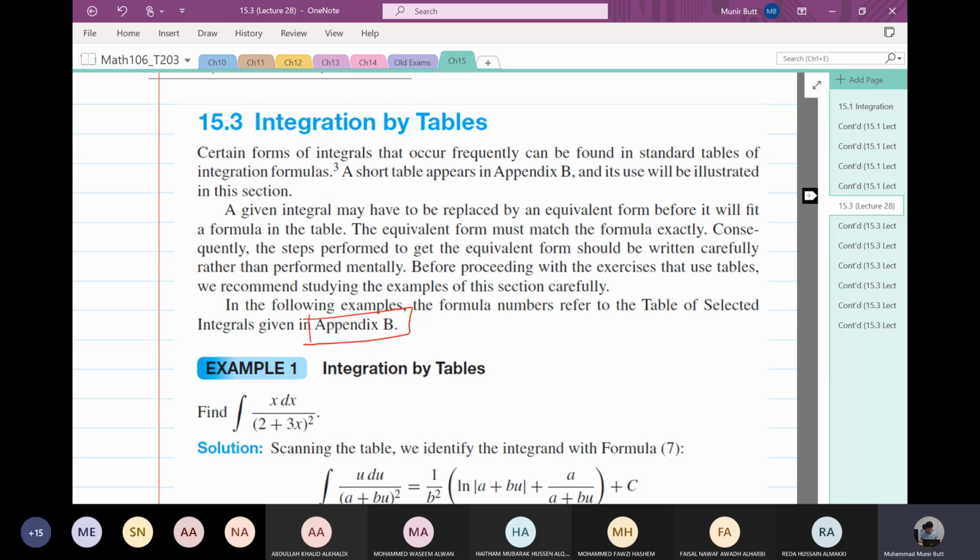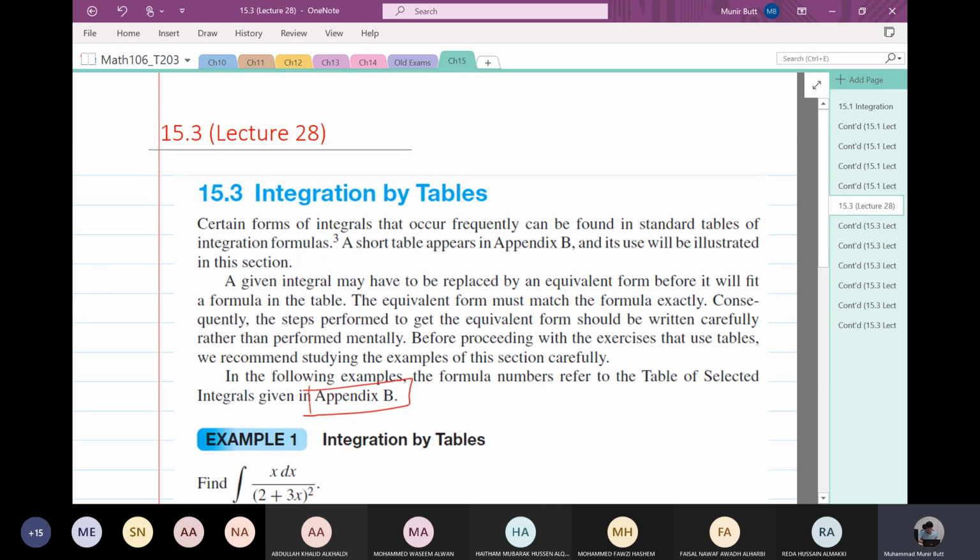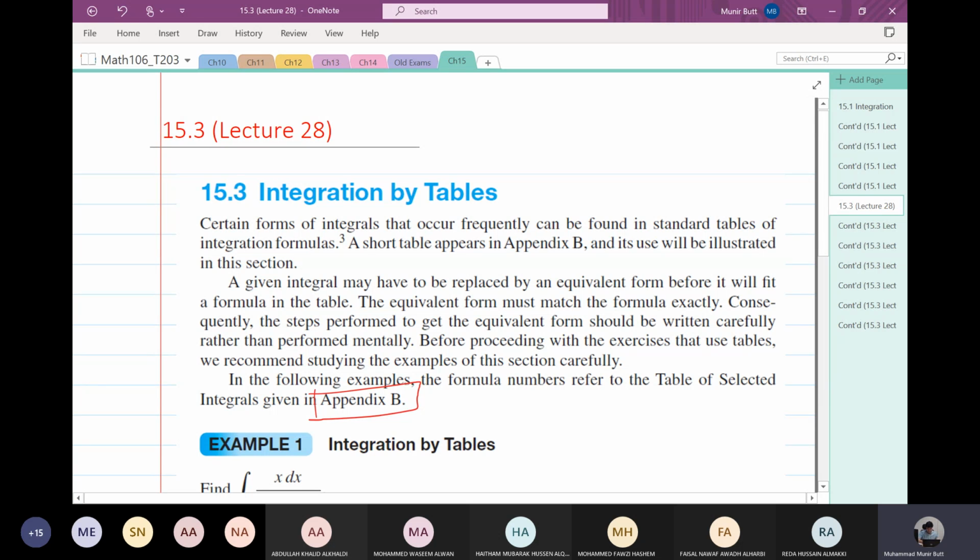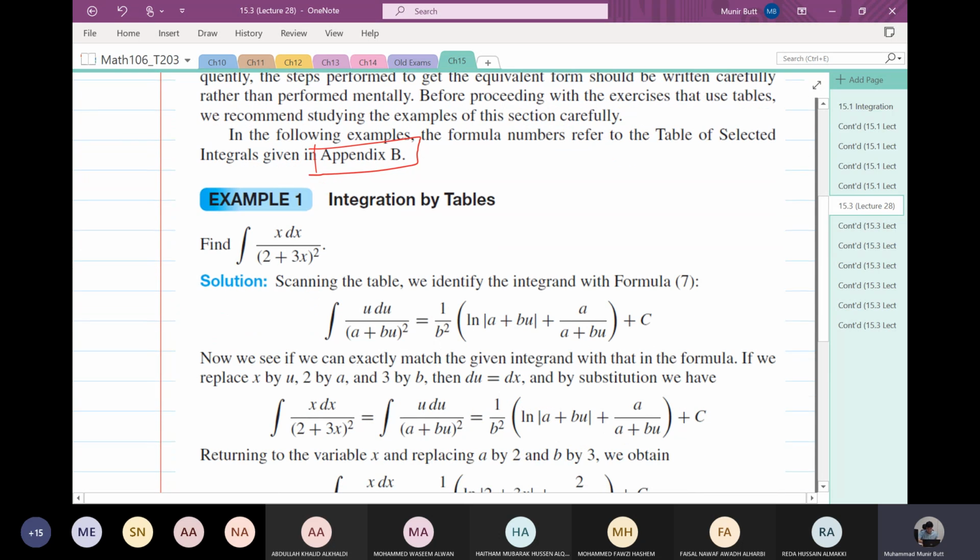So what I mean, since this is the last class, I want to utilize this as much as I can so that you can do the rest in the 2 weeks by yourself. So integration by parts, again the same thing, but definitely the question type is different. So what is this? So we have x dx over 2 plus 3x to the power 2. So it says integration by tables. Table means you will try to do by yourself. You can directly put the answer if you know it. But there is no worry, you can prove it by yourself and I will prove it for you. Okay, don't worry.